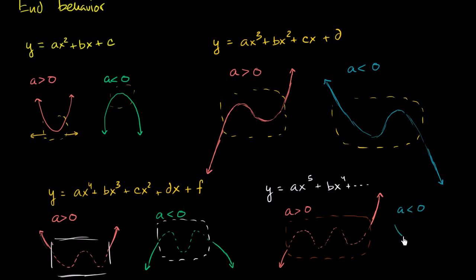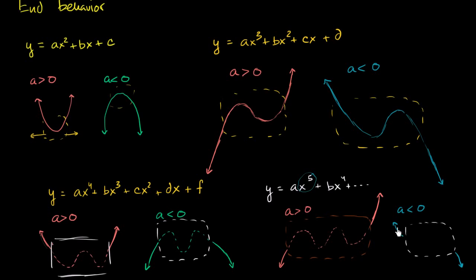It would look like this. At the ends, at a negative value, it will be positive, because this part is going to be really negative, but then it's going to be multiplied by negative to get a positive. And for really positive values of x, it will be negative, because once again, this a term is going to be negative, and then what it does in between, at least for the sake of this video, we're not really thinking about.